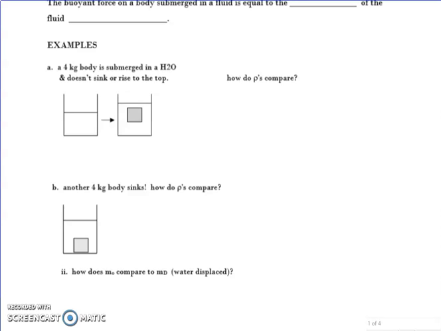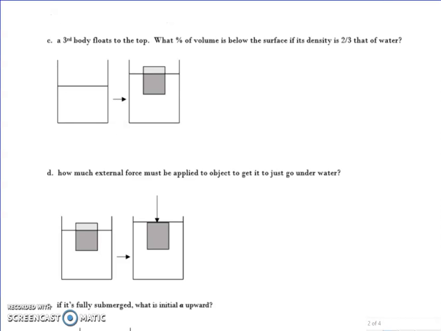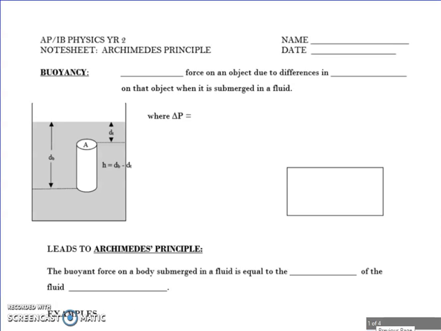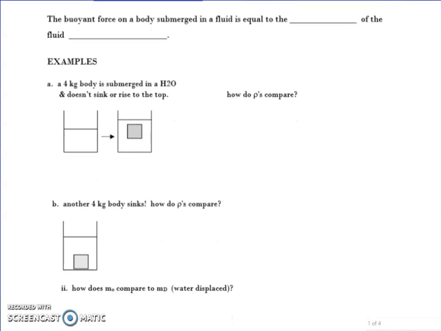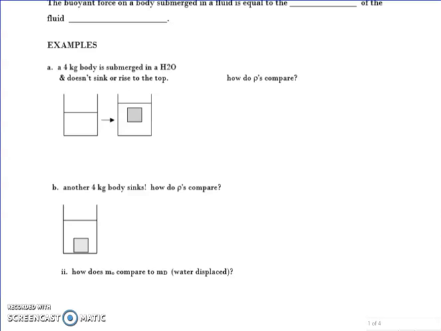Hi everybody, so we're going to pick up with our example problems that we're doing with Archimedes' principle. We're looking at two examples where, if you looked at the end of the first tutorial, we had situation A and B where we have something that doesn't sink or rise. In other words, it turned out that the densities had to be the same because the weight of the water displaced was equal to the weight of the object.